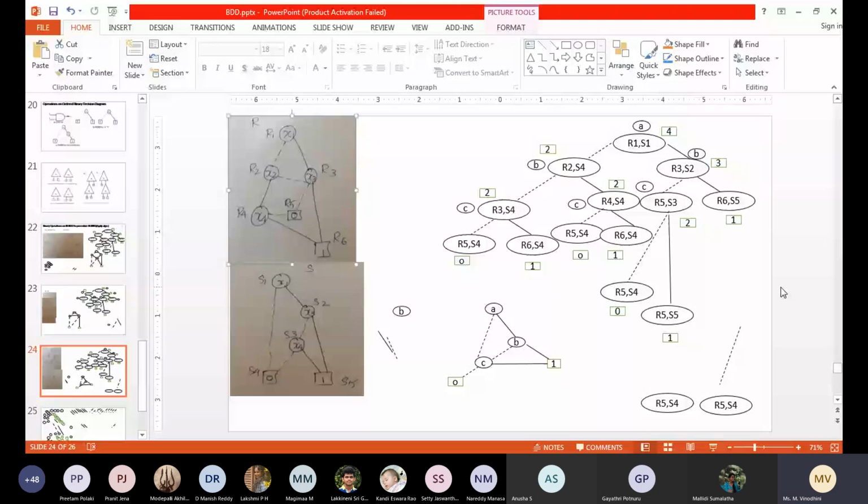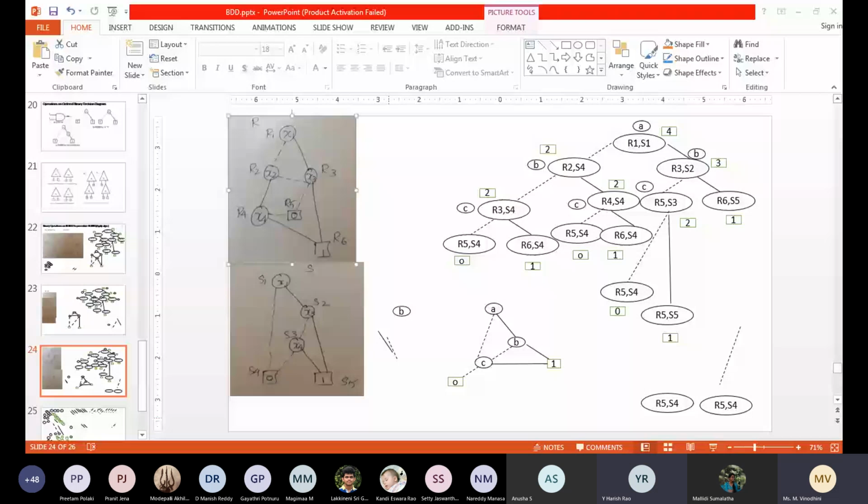Clear. Better to get this using Shannon. Shannon's will be easier way. Whatever method. Here I will not ask you to use only this procedure. Any of these three procedures you can use and you can get this. And from this you have to do this. Okay. Is it clear? Please tell me, is it clear? Yes, ma'am.